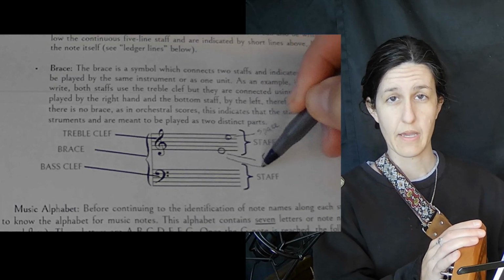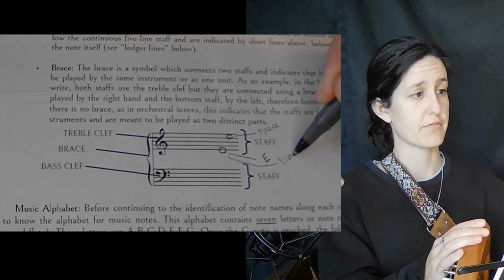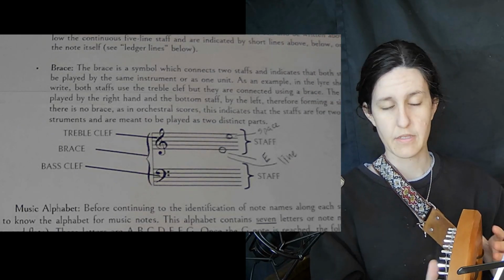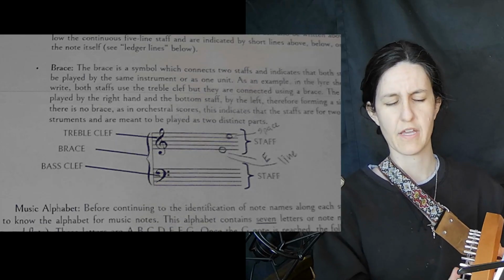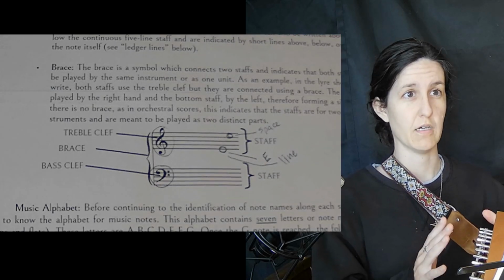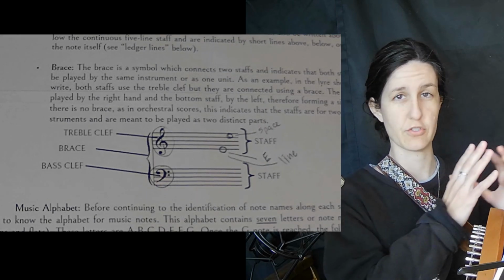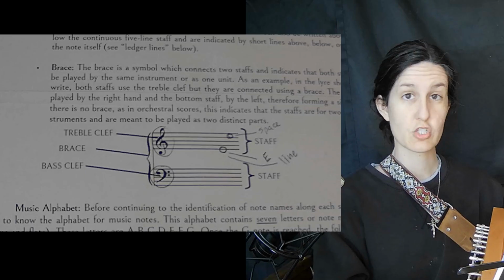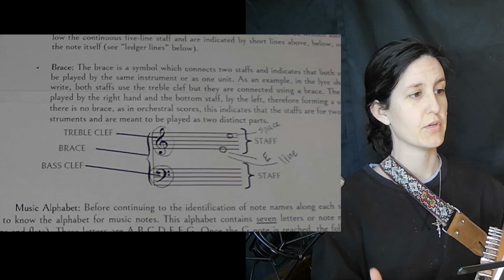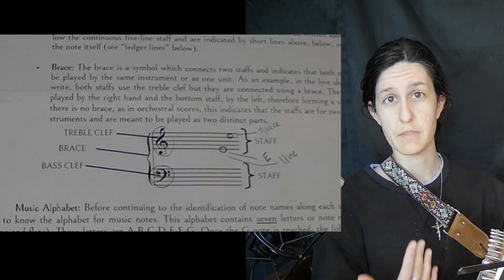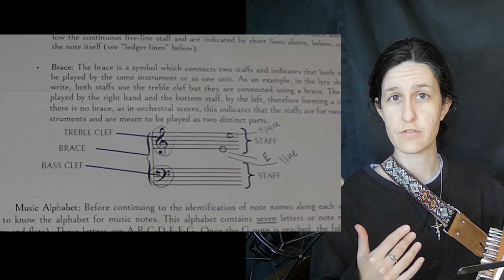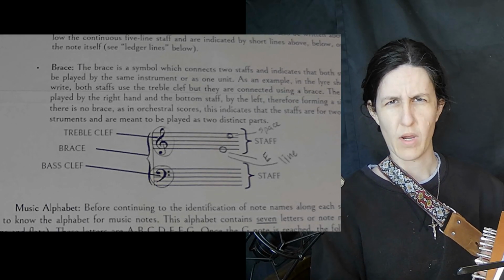Now, the other thing that we have on these staffs are called clefs. We have treble clef and bass clef. Now, with the lyre, the lyre that I have and that most of you probably have, your notes don't really go into the bass clef pitches, because it's just not low enough. It's a very high instrument. The pitches are very high. So, for example, if you were to look at my sheet music, or maybe you already have some of that, you're going to notice that on both staffs, there are treble clefs. And I'll explain why that is in a moment.